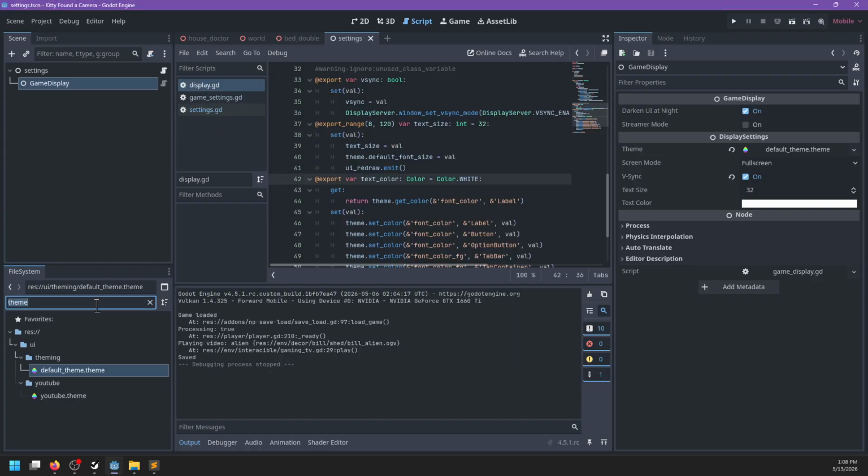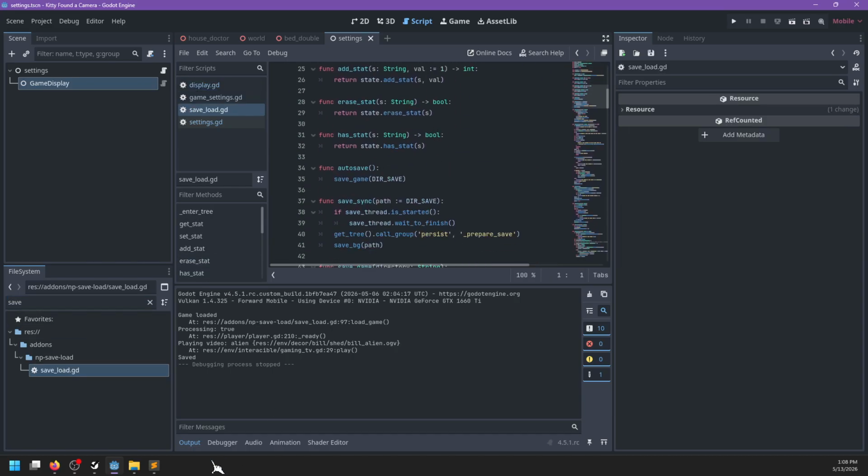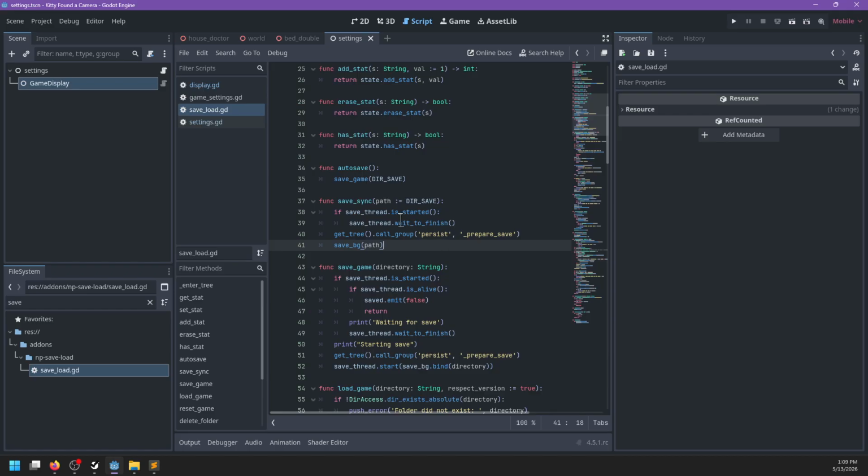If we go to our save load, I think there is a thing here where, yeah, I think this causes a deadlock. Somehow. I'm not sure why. Oh no, okay, I see. We do it here instead.